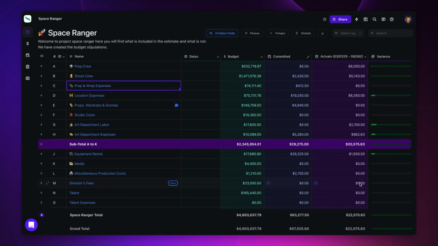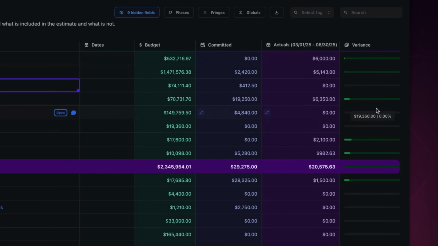And now all of my actuals here are dynamically changing to update for this date range. So you can easily see how much you spent within a certain time period. Our tip of the month in July is our variance phase here. So what's cool about variance is it obviously shows you the delta between different phases.